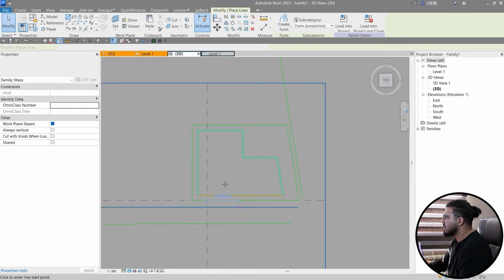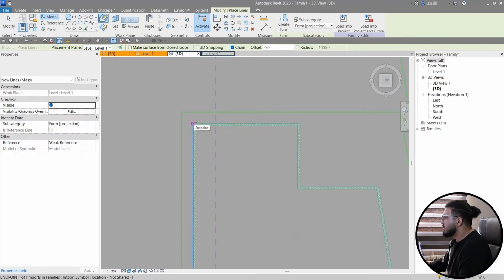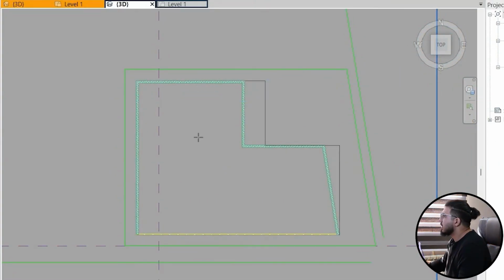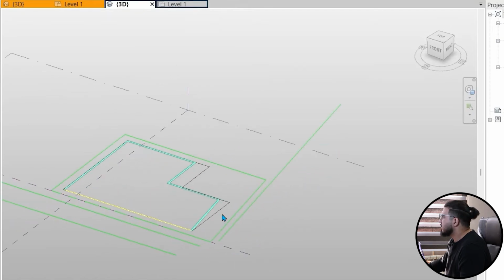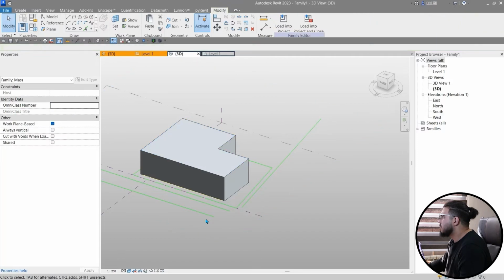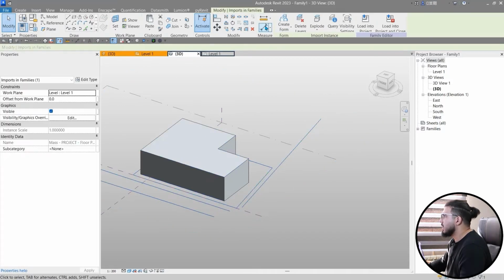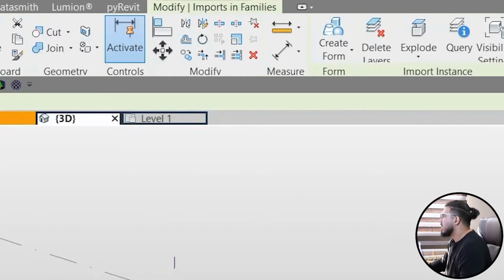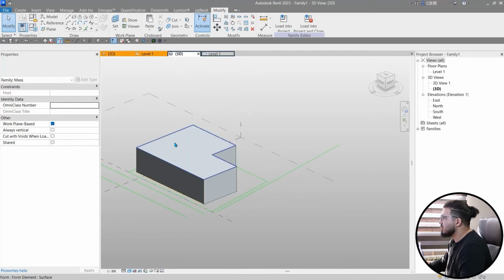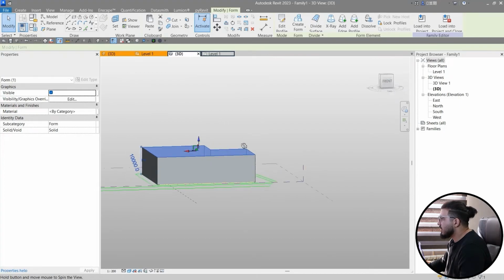For example, I will create a big extrusion in here. I'm creating model lines, something like this. Now that's great. Let's select the model line in here, and let's create a form, and make sure to pin your file again to prevent any movement, and make sure to activate the pin select elements too. Now you can specify the height of your project.